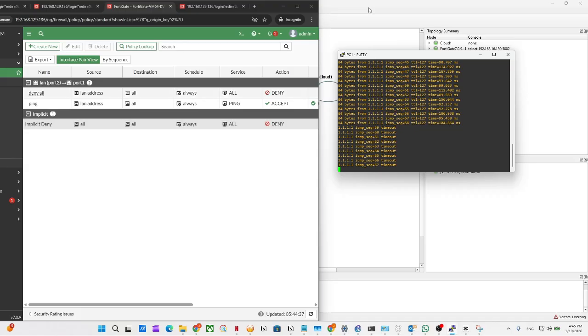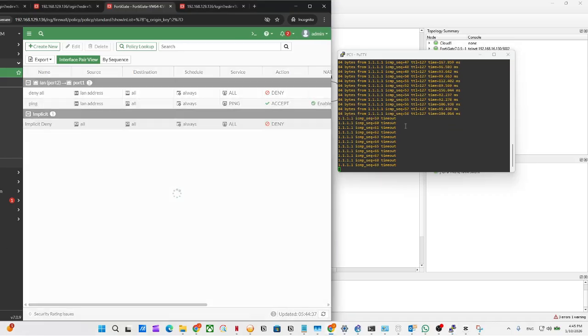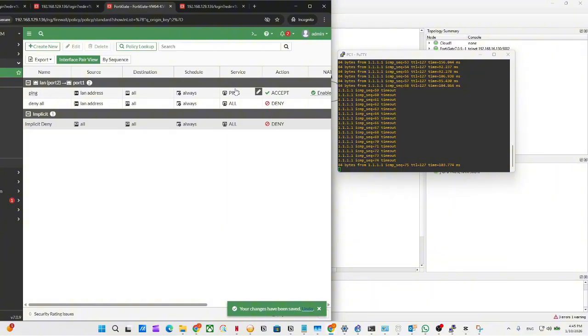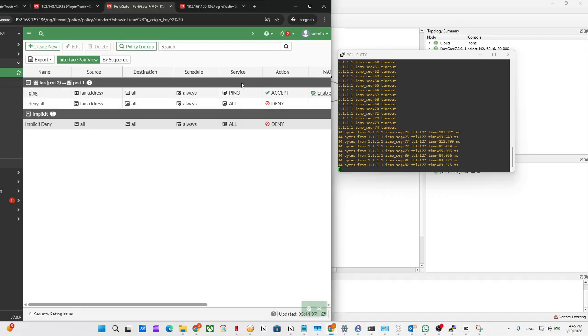So if you put deny all at the beginning, it's going to deny everything, right? Implicit deny at the top, it's going to deny. So you should put the allow first on the top, the ports that you need to allow, and put deny at the bottom. It will only allow the ports that you specify on the top, and deny when it reaches the last one.